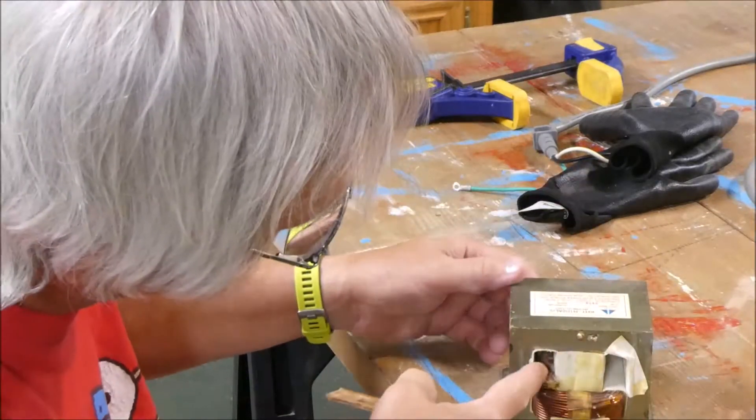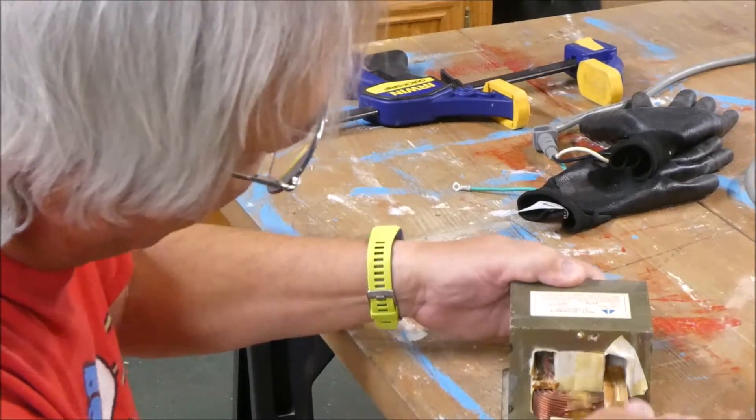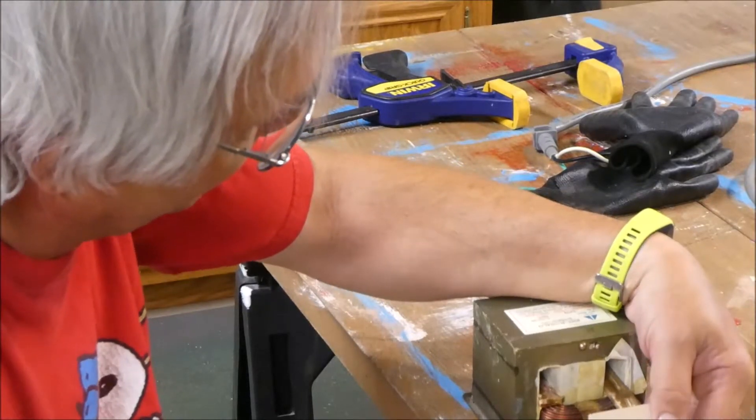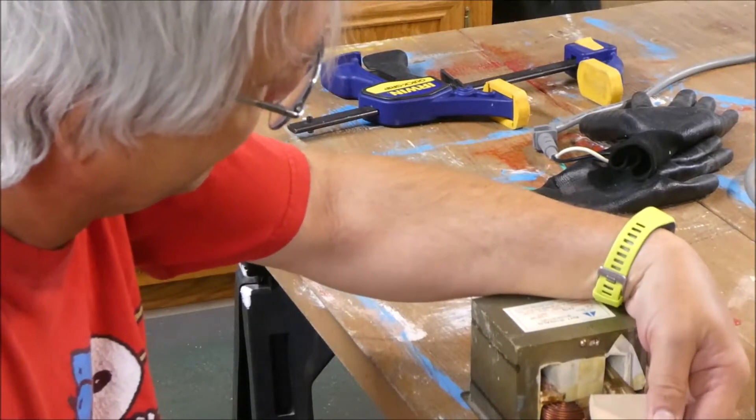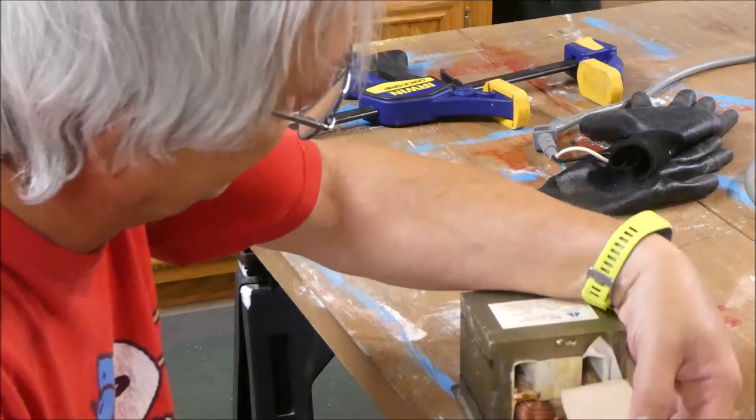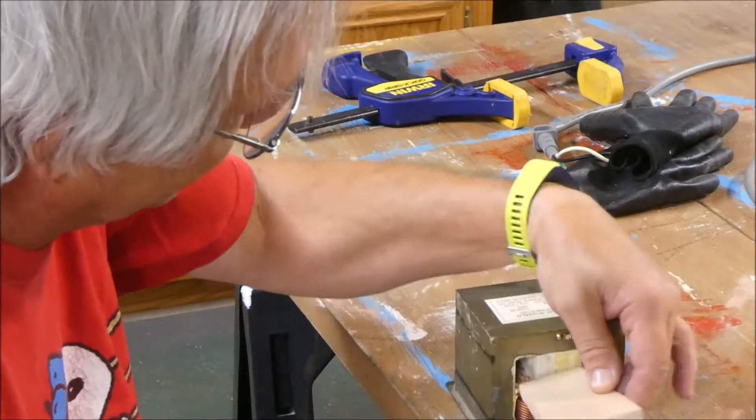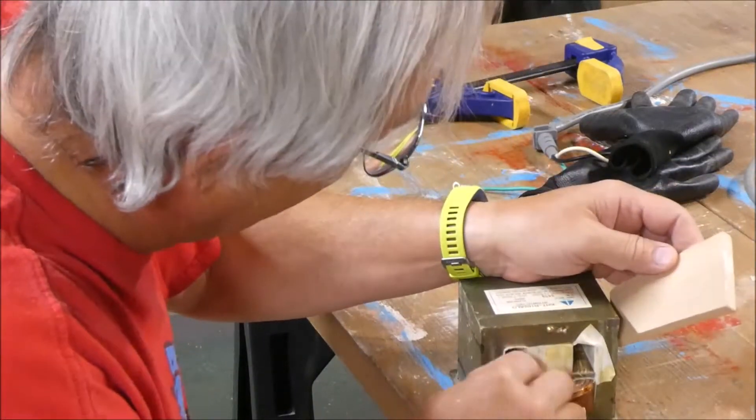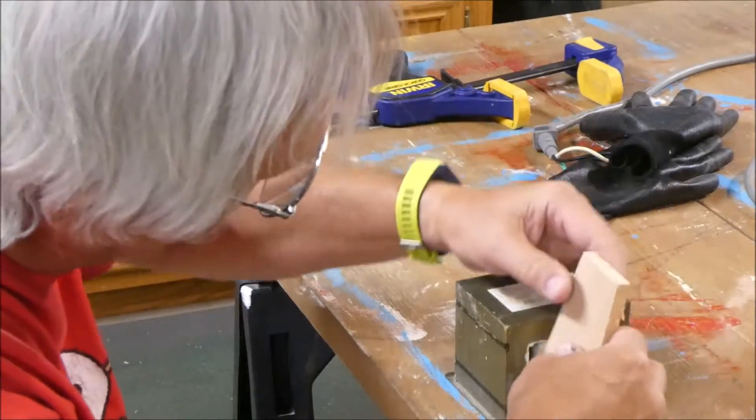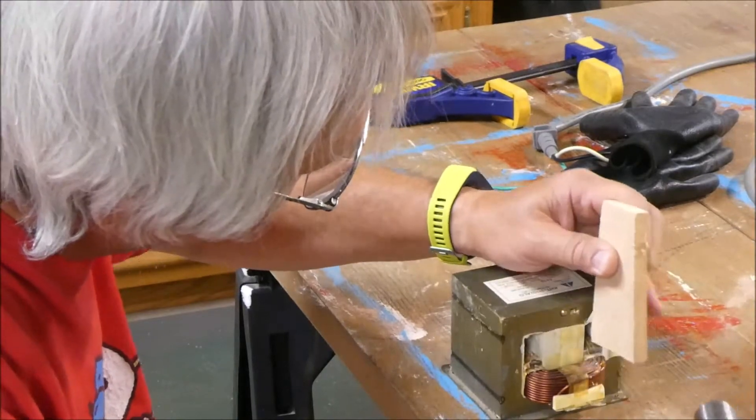They need to go back in on top of this lower coil. So you want to carefully put those back where they came from. They should be flat on top of the other winding. They may have come out of place a little bit. They should be right in there.